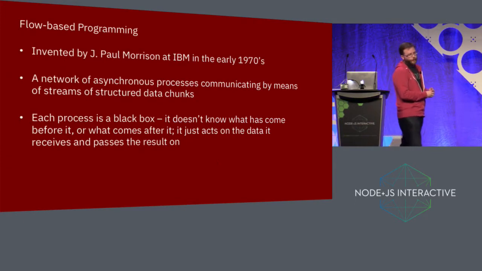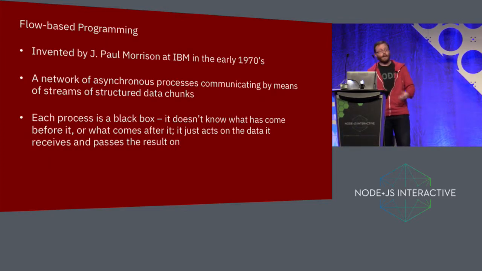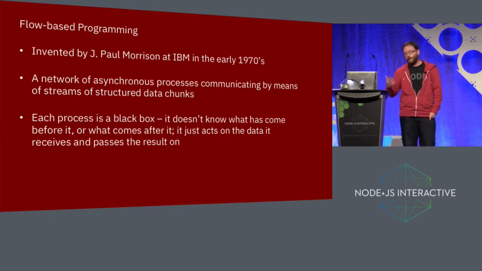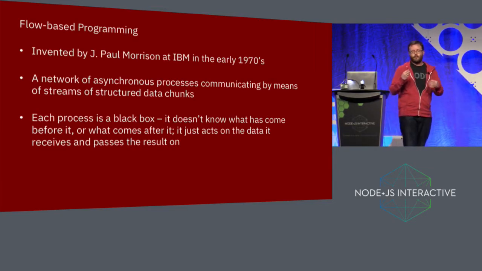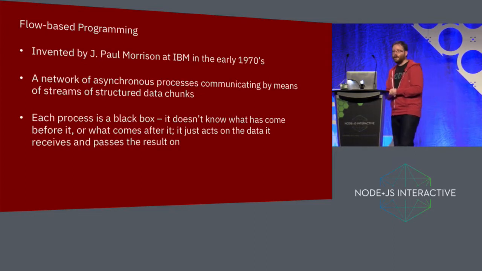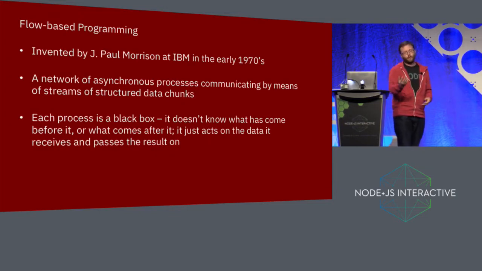So it's about flow-based programming. What is flow-based programming? I hear you all shouting. It's a model of programming actually invented by IBM, coincidentally. I learned this fact about 3 years into the project. And it's all around this idea of being able to create your program by joining individual asynchronous processes that each are very singularly focused on a task. It's given some data, it does some work, and it just passes it on to whoever might be listening. And each of those processes is a black box. It doesn't know who comes before it or who's after it. It just does its work and passes the data on.